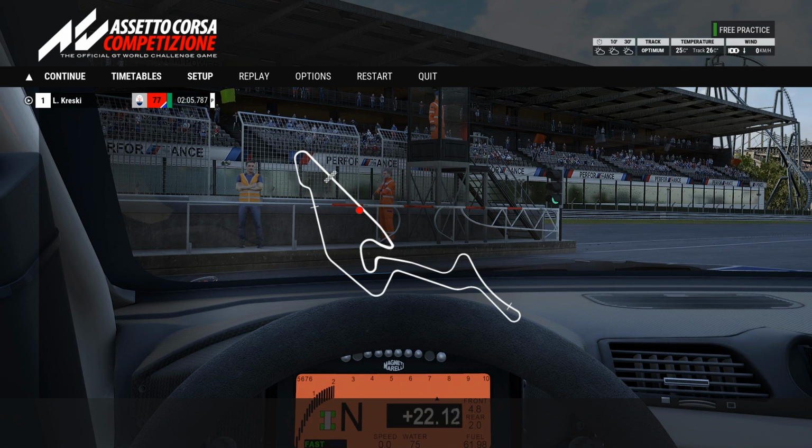I think the thing you'd really have to worry about is locking a brake and sliding the tire that way, and damaging it and ultimately hurting your potential run if you're in a race situation. But you're going to have to avoid locking up tires anyways, because that's no good for a lap. So those are my thoughts on the Maserati. I think this definitely makes an argument for the most fun car out of the entire pack.